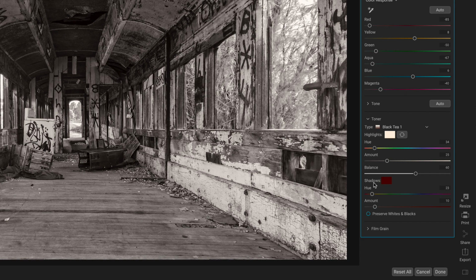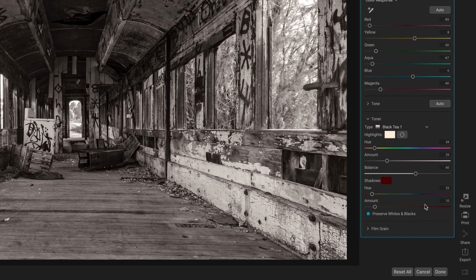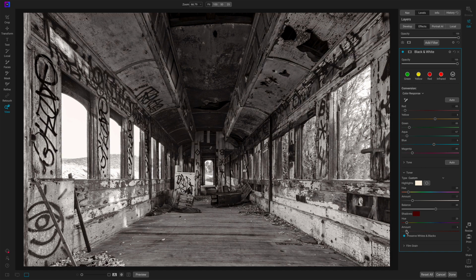You have a highlight tone, you have a shadow tone, the balance between them, the amounts of each one, and this button right here, preserve whites and blacks. I really like doing that with the black and whites because it adds the tone, it adds the tint, but it protects those deep blacks and those very bright whites. So you get overall a nicer blend, in my opinion, on that. And I can back off the amounts here a little bit just so I have a hint of the tinting there.